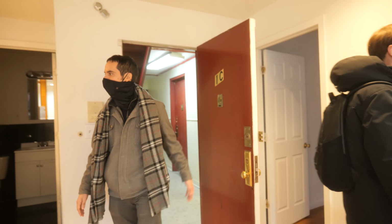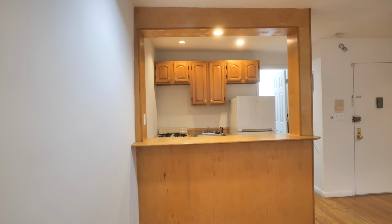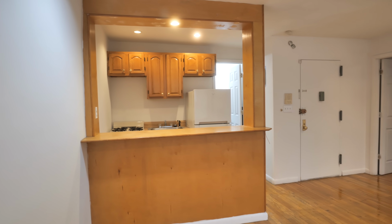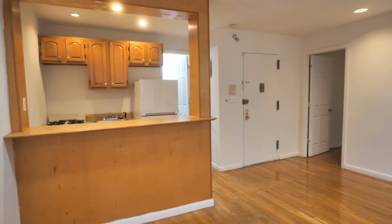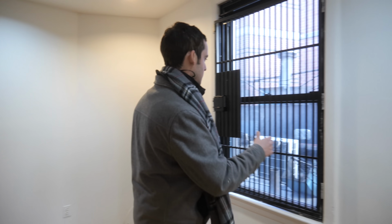All right, so first question, what's the rent here? This one, 22. It's 1 bedroom. I will say, at least you have separate space for a living room / kitchen setup here. One of the first things that alarms me a little bit about this apartment is this on the window and then looking outside. That should make you feel safe.